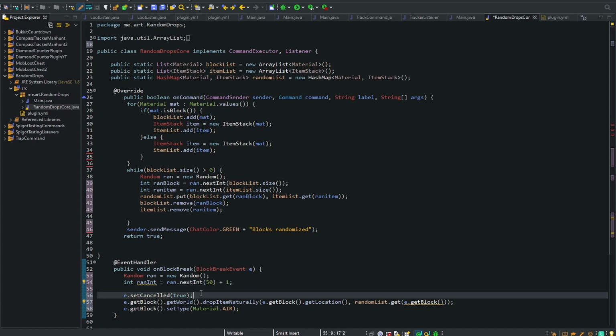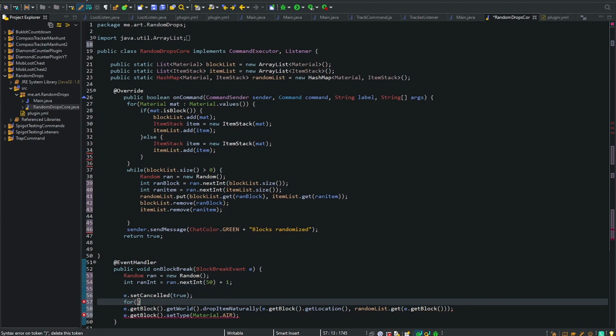And then we need to surround this in a loop. So for int i, we set this equal to ranInt, which gets the integer.